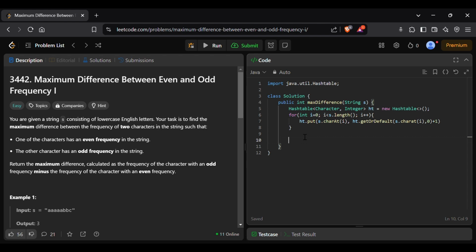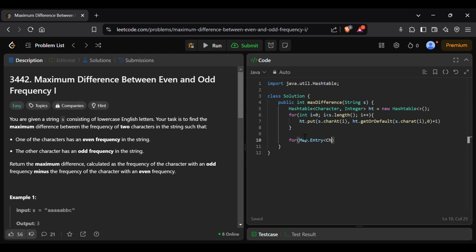For that, modulo of 2 equal to 0 will tell us which number is even and which number is odd, right? So for that reason, I will use one for loop and Map.Entry.